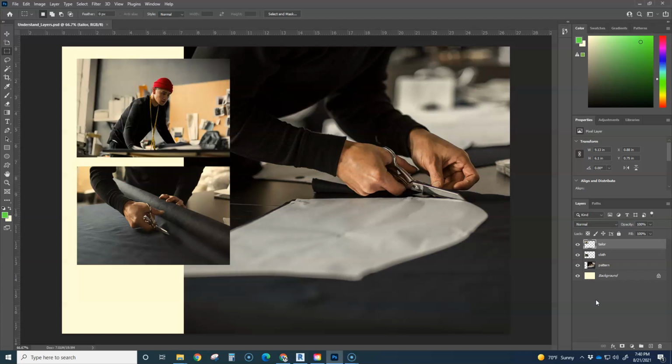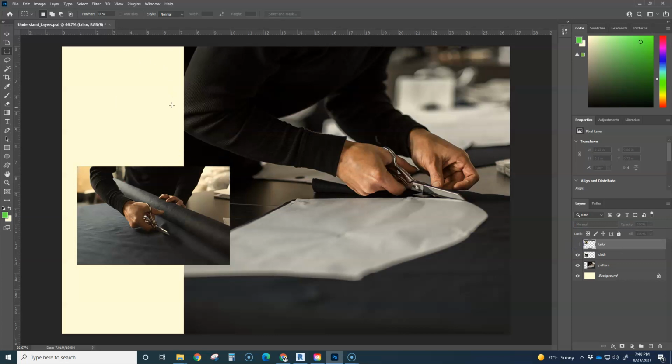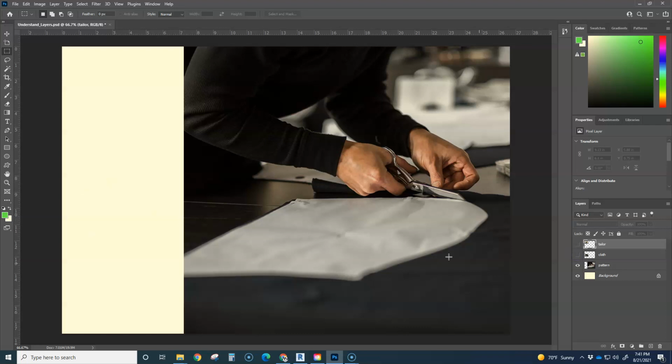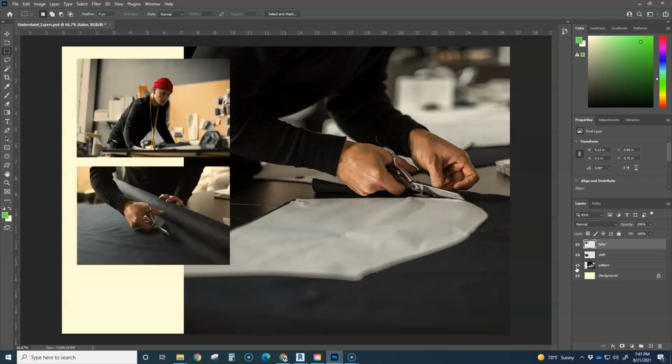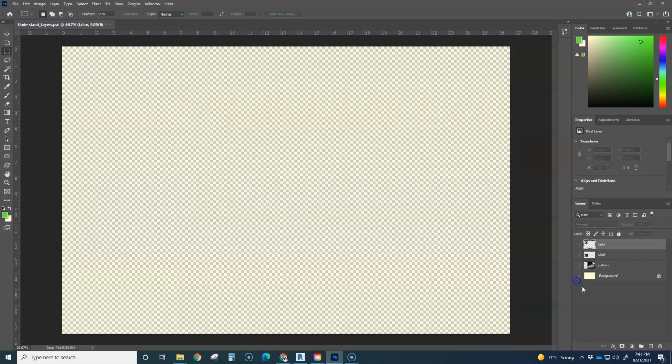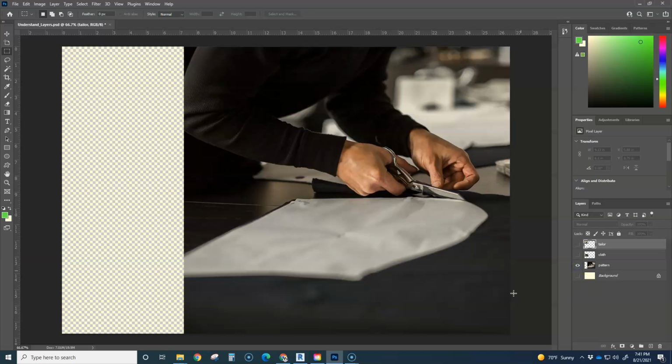This little icon here on the side, these are the eyes. It means the layers you can see. So if you click that, check that off, you can see that image disappeared. If I check that, that image disappeared. So this is just visibility, what do you see, what do you not see. If you just click and drag like that, it'll turn off all of the layers. And then if I click it again, it'll show me that.